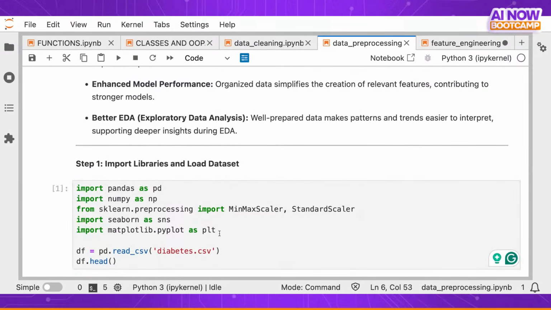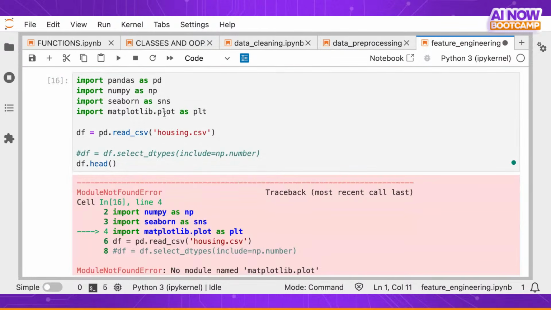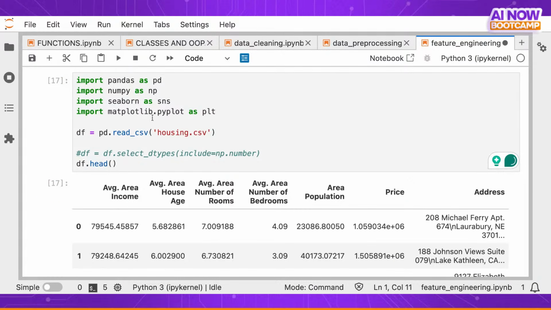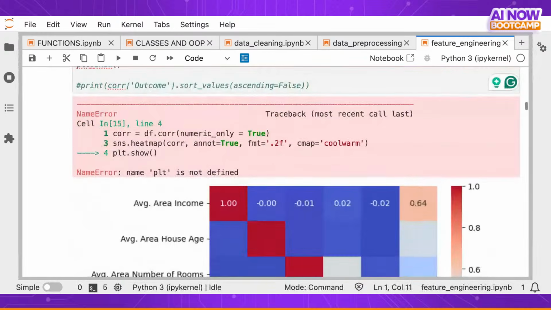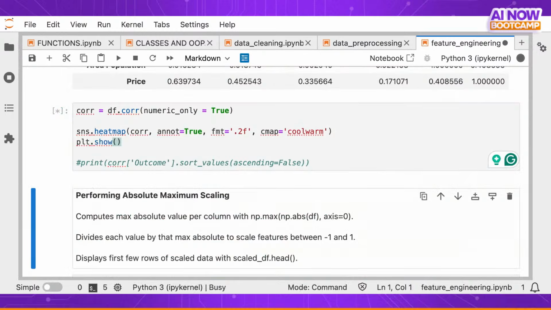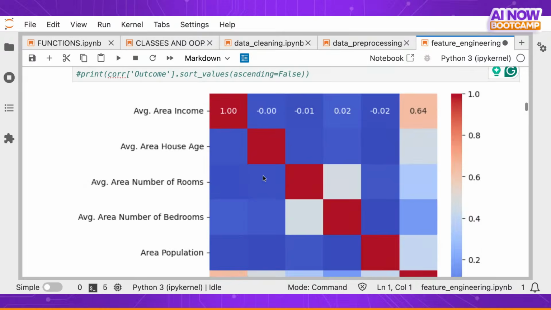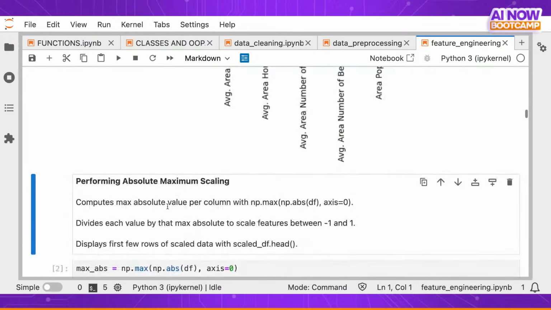I can always come back, and you see that my y is missing there. So writing the code is not the problem. Just have an idea of what you are trying to do. Can you see? That corrected the error I was having. I'm doing a lot of things and I'm not trying to cram too many things, but I know what my errors are. You can see I'm getting almost the same result as earlier.